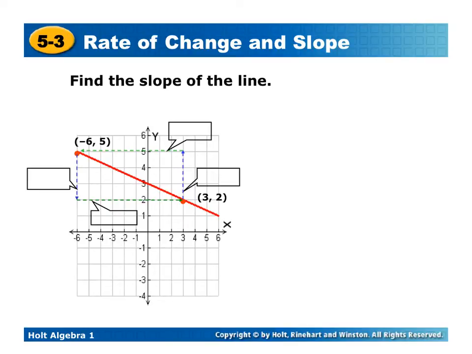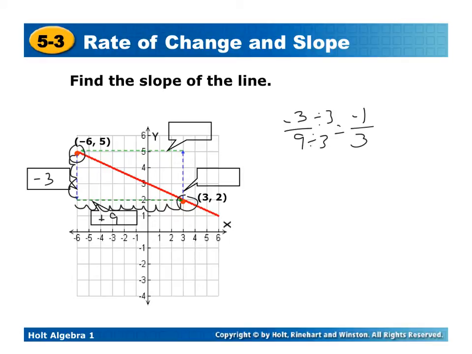So here, if I was going to count how I got from this point to this point, one way I could look at it is that I go 1, 2, 3. So I went down 3, and then I went 1, 2, 3, 4, 5, 6, 7, 8, 9 to the right, so that would be a positive 9. So we would have negative 3 over positive 9, which if we divide each by 3 would equal a negative 1/3.